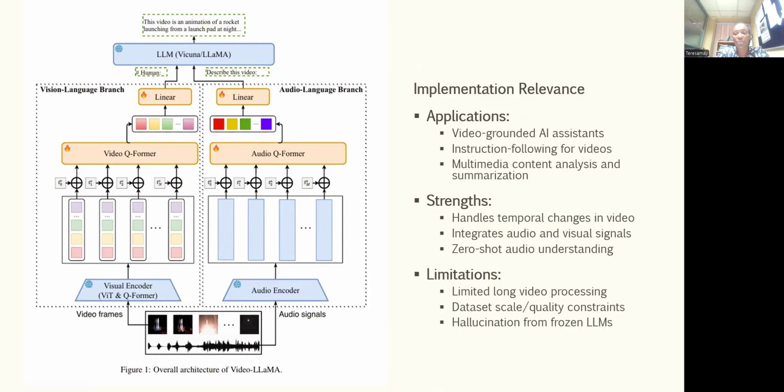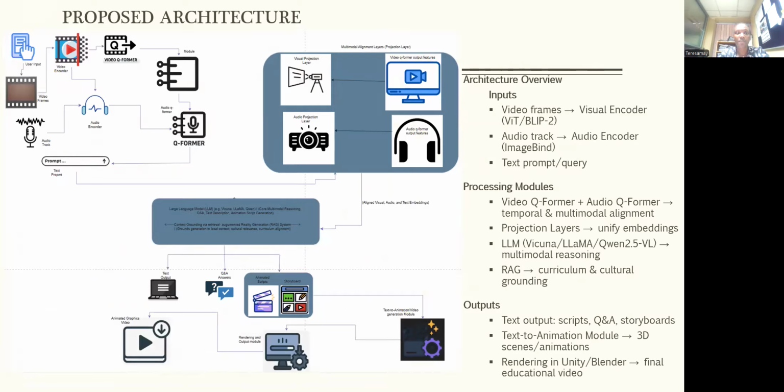So after reviewing all those models, it brings me to my proposed architecture. Building on the insights of the papers reviewed, this is the proposed architecture for the Refugee Education Content pipeline. Now let me explain it in detail. First of all, the goal is to create a pipeline that can automatically generate curriculum-aligned and culturally relevant, even lightweight educational stories for the refugee learners.